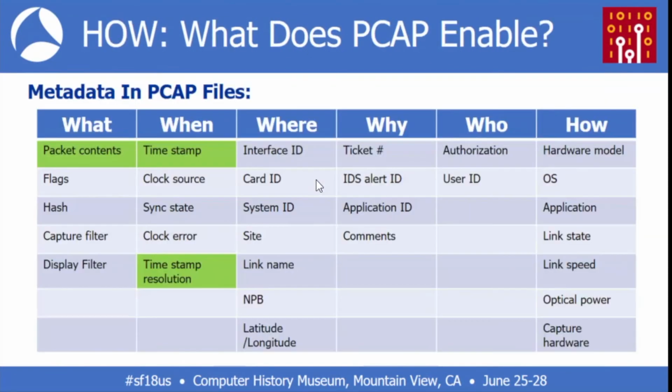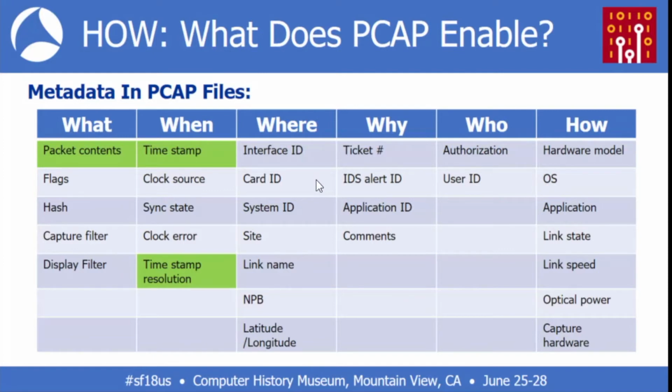Okay, so if we think about our coverage map, what does libpcap cover out of all that information that we wanted? Well, it gives us a timestamp for every packet and the contents of the packet. And in theory, it gives us a timestamp resolution. It's either microseconds or nanoseconds. It doesn't mean that's the accuracy. It just means that's the format that the timestamp's encoded in. It doesn't really tell us whether it's synchronized to anything or not. So, not very good coverage, really.